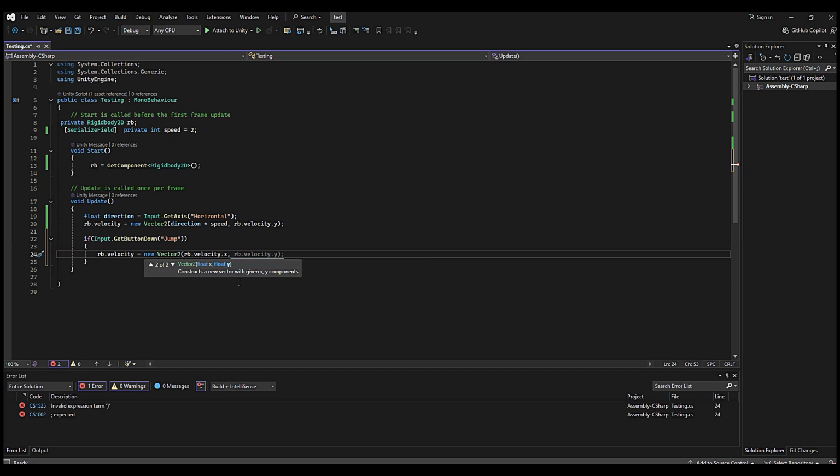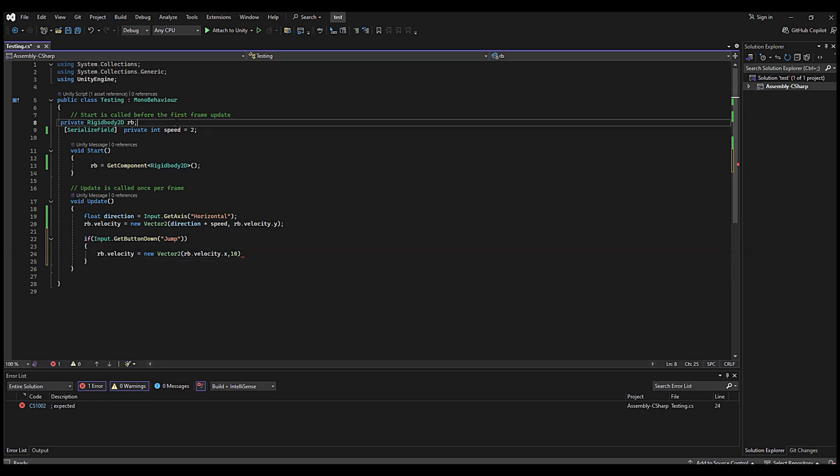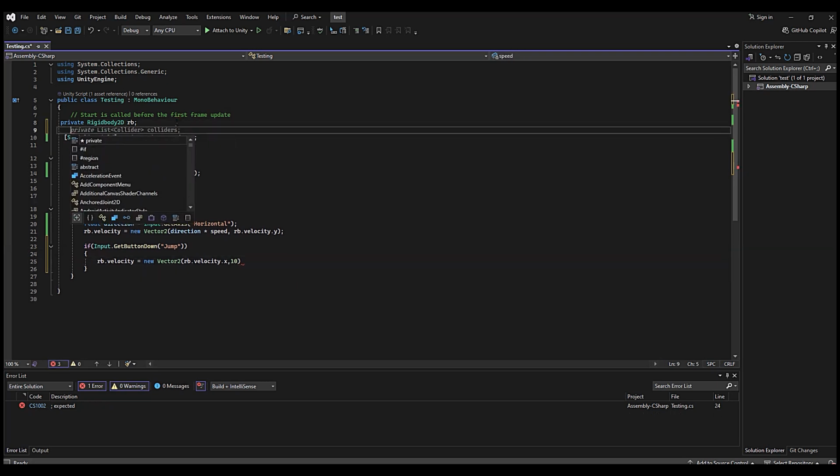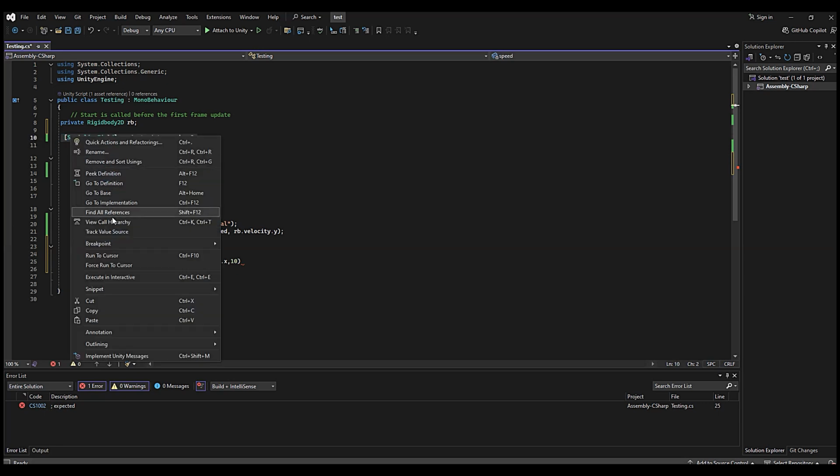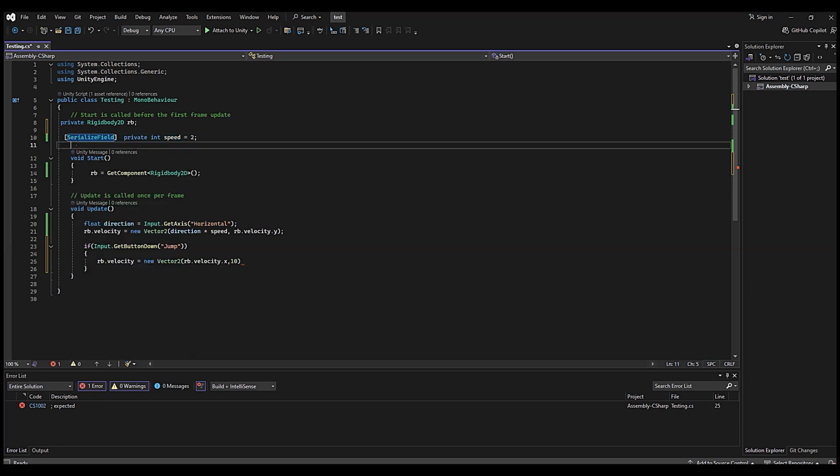But your y should change, for example, to 10. Don't do that. Just say, for example, something like this, so you can change it from the editor, and also that is more readable. And I say jump force, which is 4.